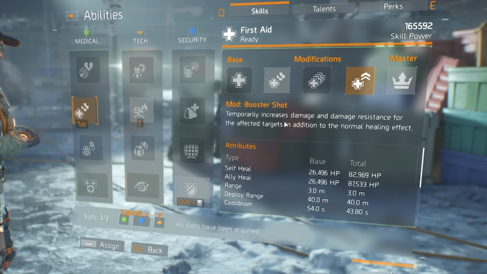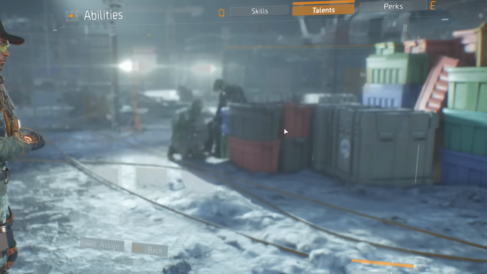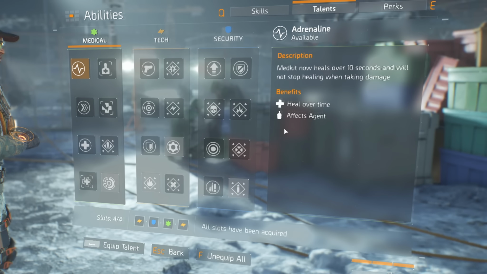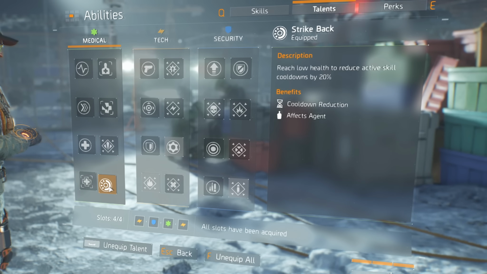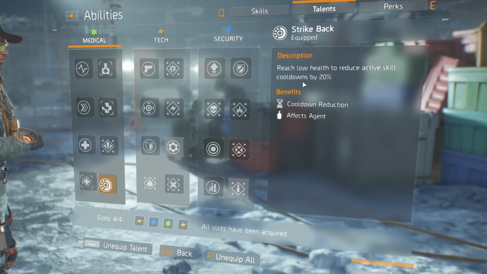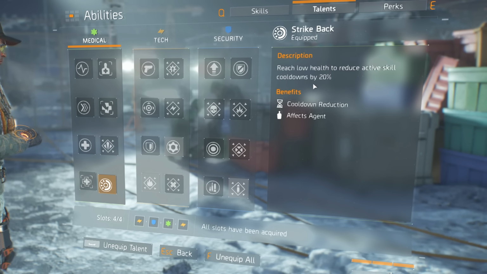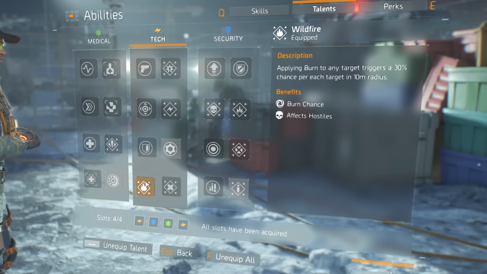Okay agents, we have now reached the most important part of this build guide, and that is ability talents. The first talent you need is Strike Back. It is crucial that you have this talent equipped since it is the main source of self-sustained skill haste in this build, and like Unforgiving, it just makes sense since the majority of time you're going to be at low health. The second talent you need is Wildfire.